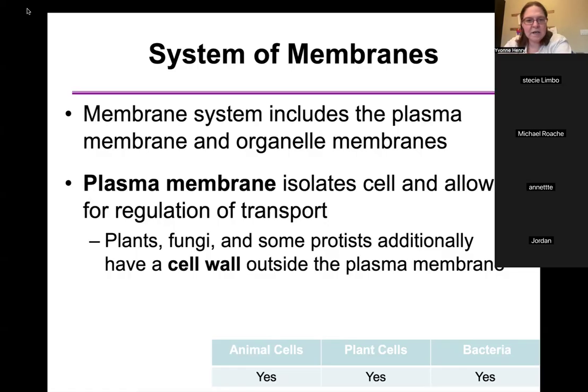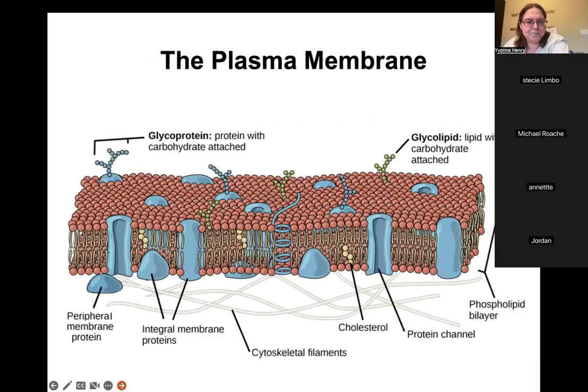Okay, so there's one side of it that is water loving and one side of it that is water fearing. Okay, so they are used to isolate the individual cells and help control what gets in and out of the cell. So they're kind of like the door where you decide what can and can't come through the door to your house is what the plasma membrane will partly do. It would be inside the cell wall for those bacteria and plants that have cell walls. The cell wall would be on the outside and the plasma membrane would be on the inside.